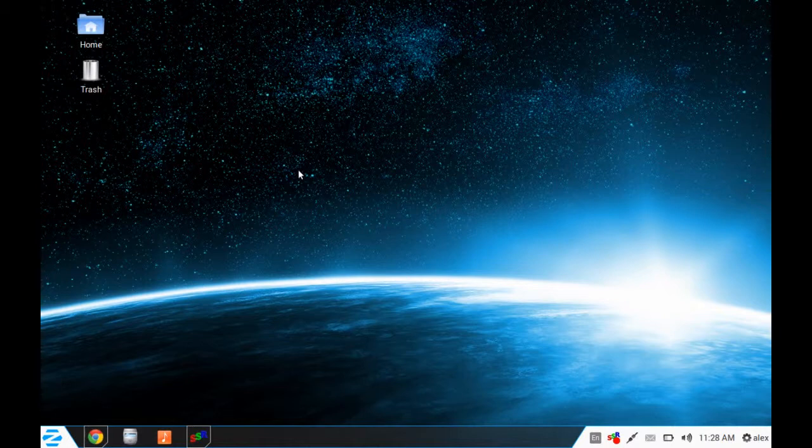Zorin is based on Ubuntu. The current version of Zorin OS8 is based on Ubuntu 13.10. From what I've seen in the past, it looks like Zorin lags one release behind Ubuntu.